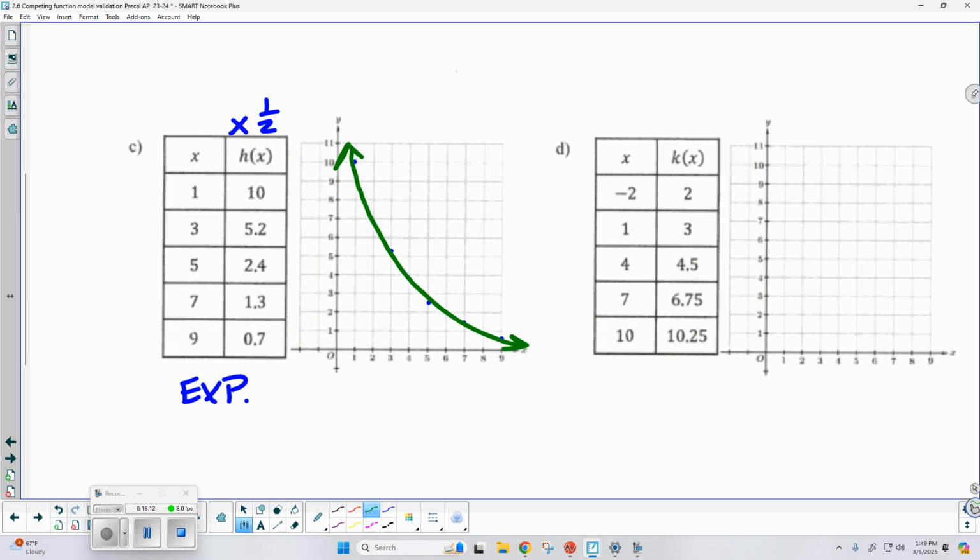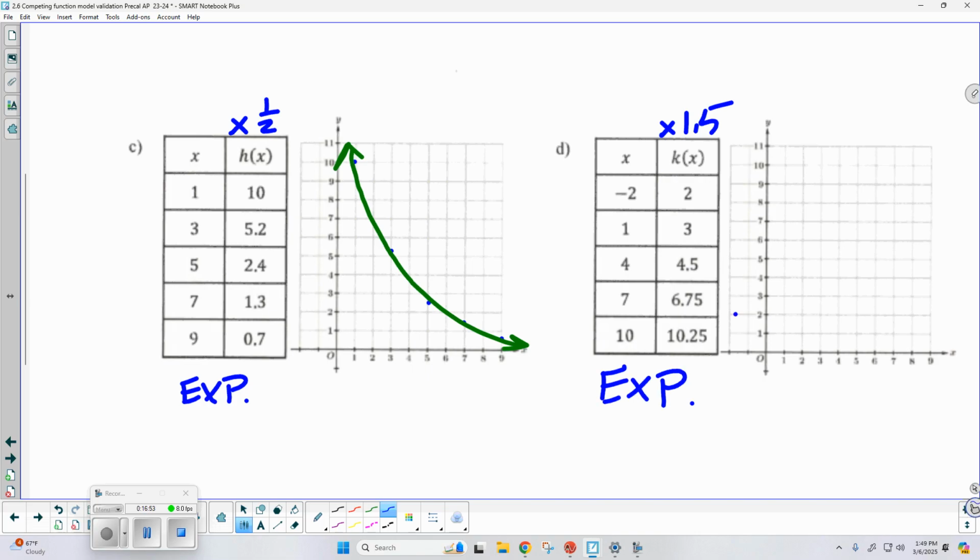Okay. D, last folks over here. What are we thinking? Exponential. Why? So what do you think your factor is? 1.5. There we go. If you do the same thing, again, it's not going to be perfect, but it's going to match those up pretty well. 2 times 1.5 is 3. 3 times 1.5 is 4.5. But I believe when you get to the end, it's like 1.52, so it's just slightly off. So we're saying this is exponential, and let's see what we got here.